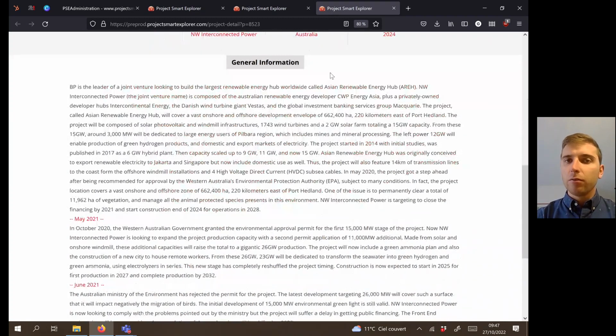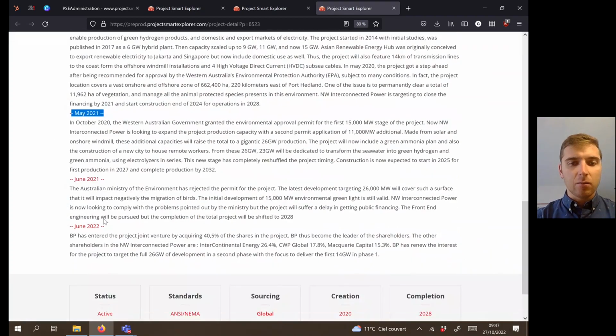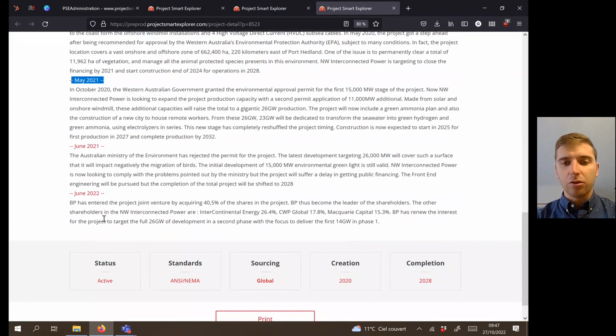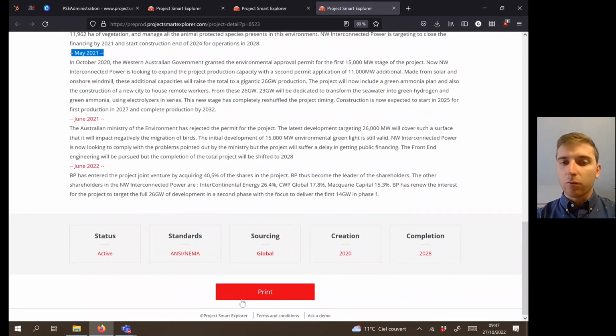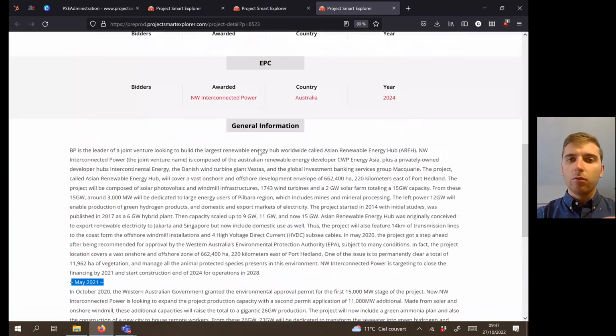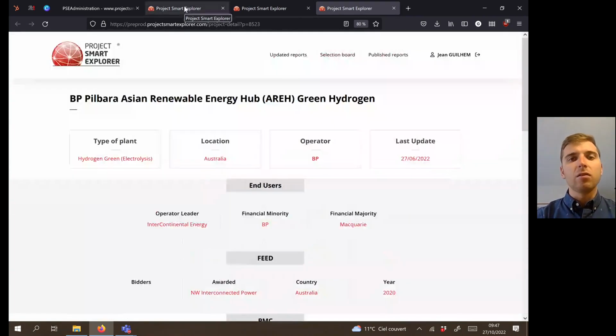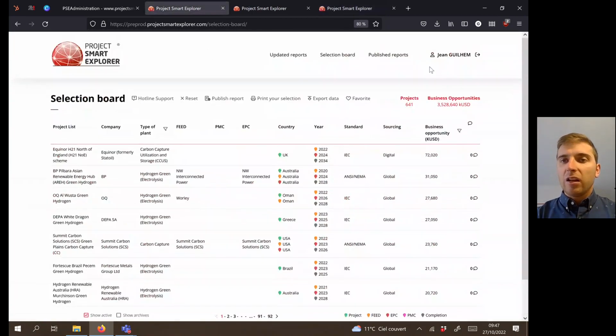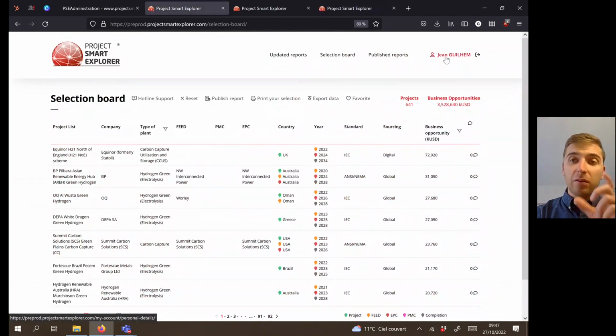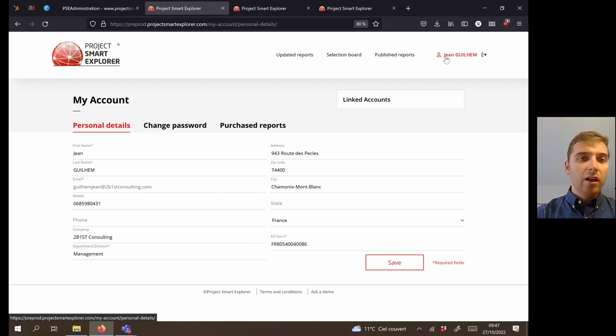And of course, you find all the same information with the joint venture, with doing the FEED, the PMC, the EPC, and then the general information with a red dot each time that something has been changed and we have published an update. You can still print those reports. There is always a print button at the bottom, and the idea is for you to continue carrying on and exporting that information. The last piece of news, or last piece of pages, sorry, is when you go to your name, you just need to click on that, and that's where you find all the administration.